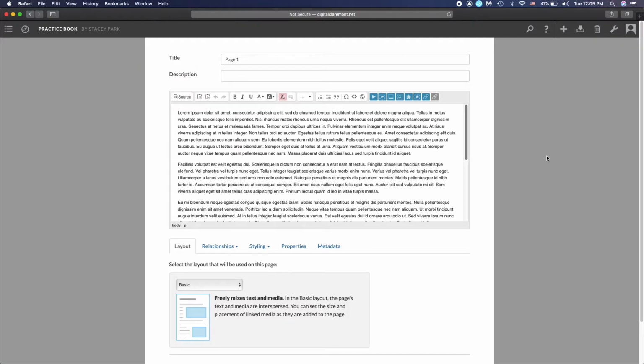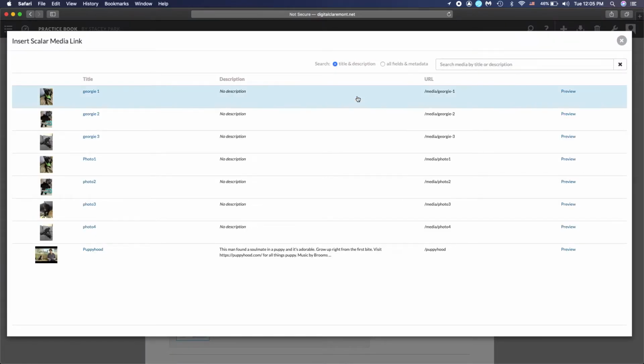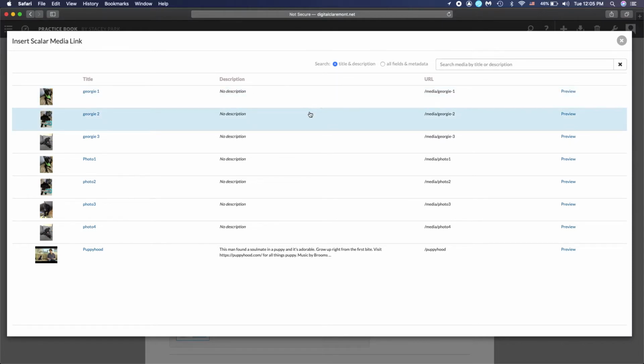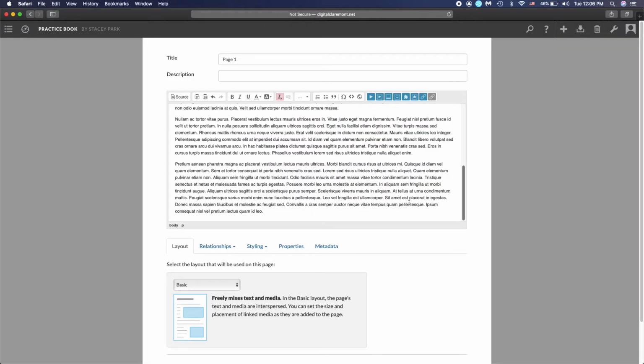Once I've uploaded and imported all of my media and my text is on the page, I can begin embedding the media onto my page. There are two ways I can include media: through a link or inline with my text. So if I want to link text to media, I'm probably going to do that because that text in particular is in reference to a specific piece of media. So let's say this is the text. I'm going to hit this triangle link button, and then whatever media that text is associated with or in direct reference to, I'm going to select that, and then I can adjust features of that particular media, whatever it is, and then I can hit Continue.